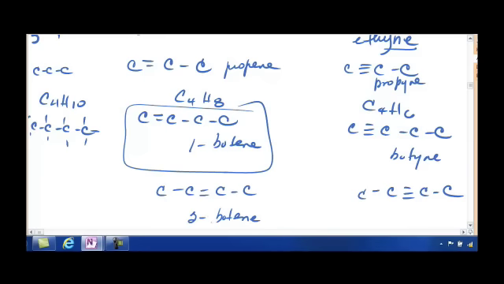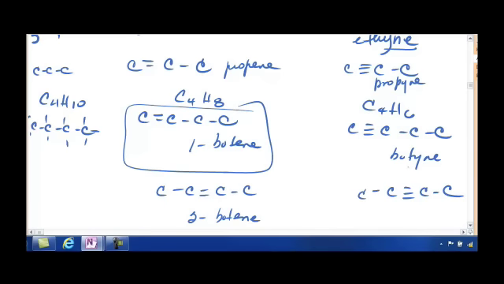So what do you do to name an alkene? You find the longest continuous chain containing the double bond. Now it's not a chloro that I'm looking at, it's the double bonds. They get the spotlight. And I want to number it so that the double bond gets the lowest number, or the triple bond if I have an alkyne. And if I have a double bond, it's got two carbons. I'm only going to call the smallest of the two numbers.